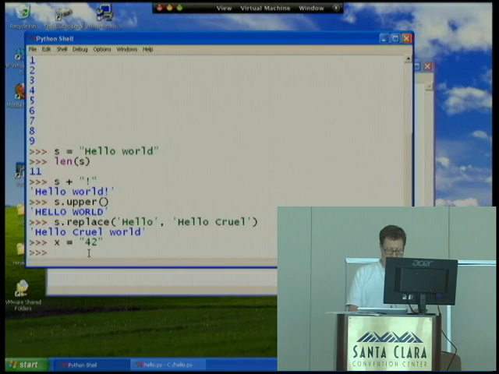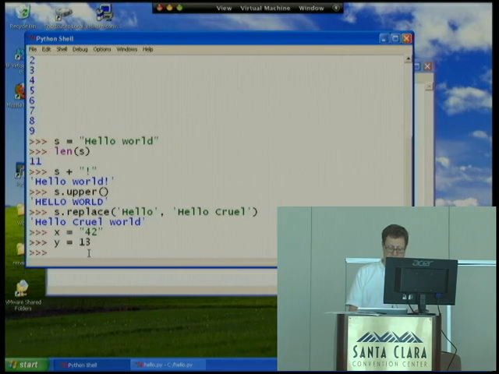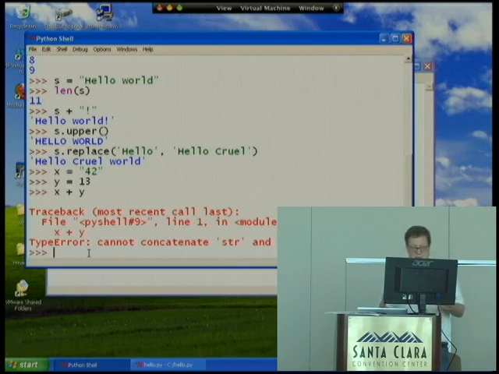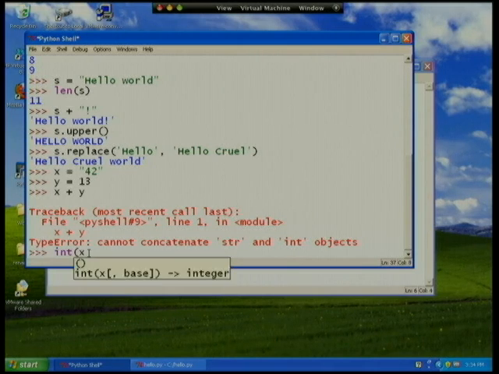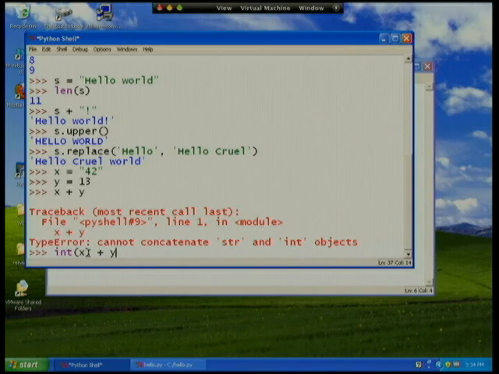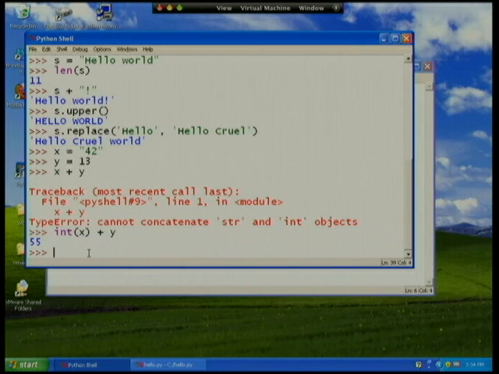And then let's say y was equal to 13. You can't add those together, because one of them is a string and the other is an integer, and it gets confused. So sometimes you'll have to convert one of them to an integer and then do math with that.